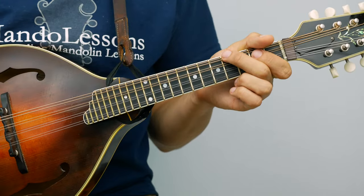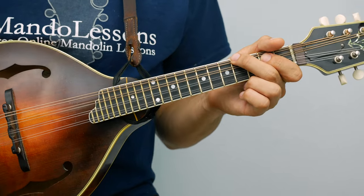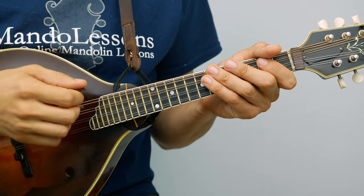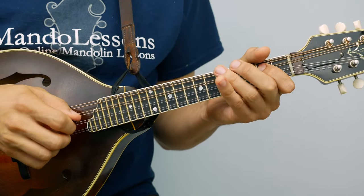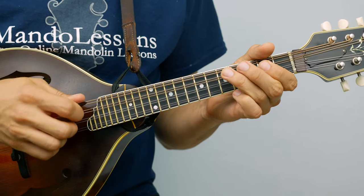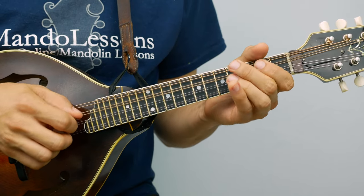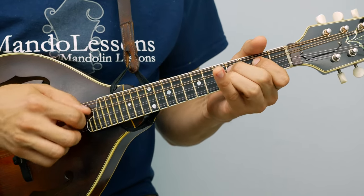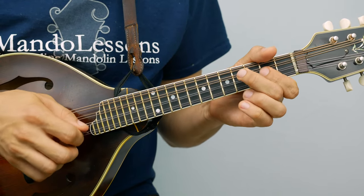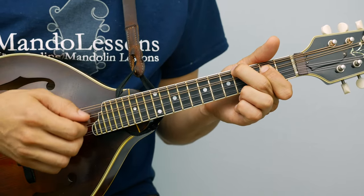All right, that's all of the parts for the A part. Let's put all of that together, and then it'll lead into the B part. One, two, three. Again.